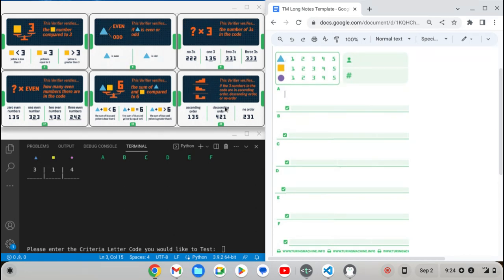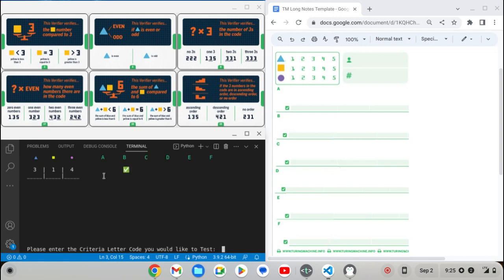And remember, the objective of today's puzzle is to find that one unique 3-digit code that abides by all the 6 criteria cards we just described. And we're going to start off with an initial proposal of 314. So the first thing I want to find out is a little bit about that first digit, the triangle digit. So let's go ahead and test criteria card B.